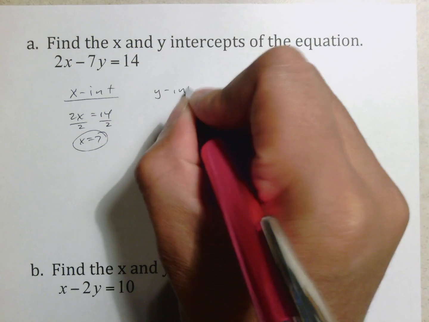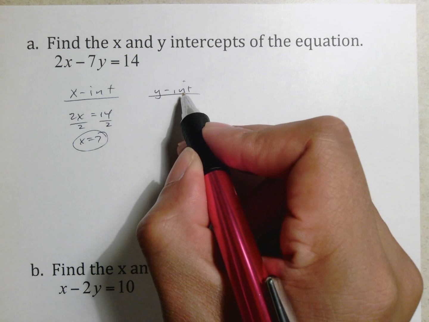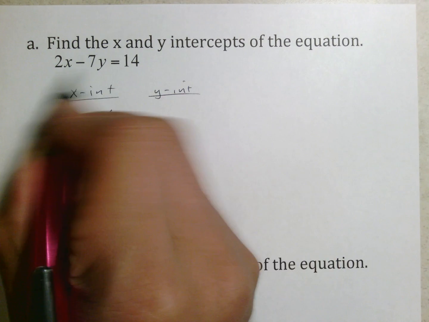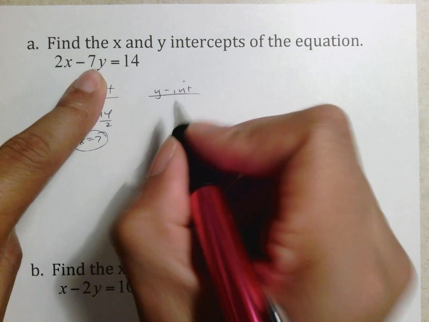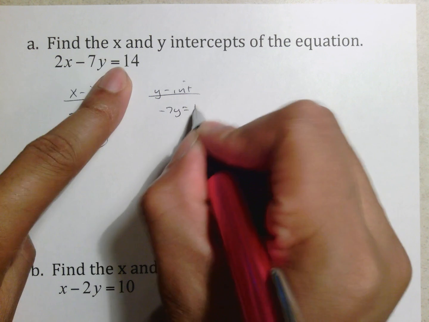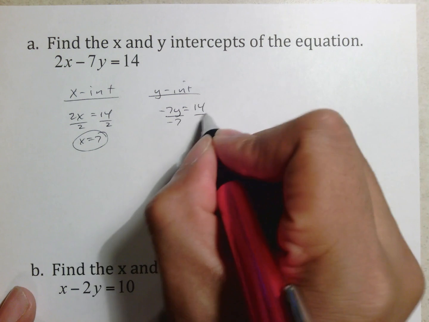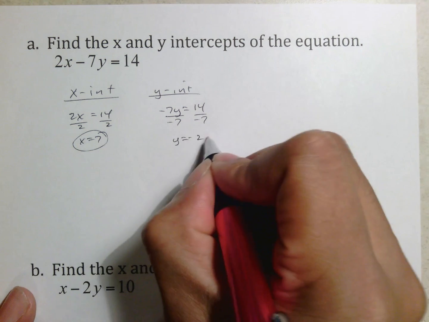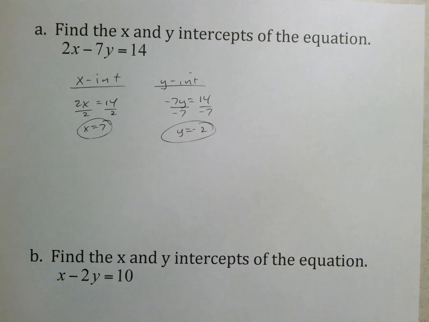If we were looking for our y-intercept, again, the best way to do that is to simply ignore x, and so we rewrite this formula by ignoring anything attached to x. That has an x on it, so we ignore it, but we do put minus 7y and 14. Again, we're good enough here to recognize that we divide by negative 7, getting the answer of y equals negative 2. X-intercept, y-intercept, that's all.